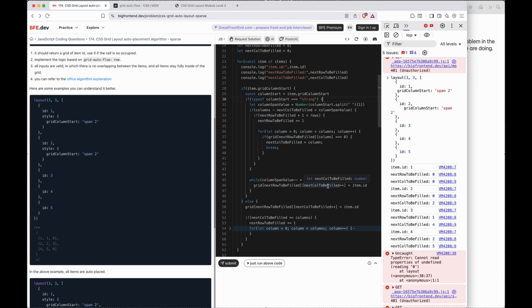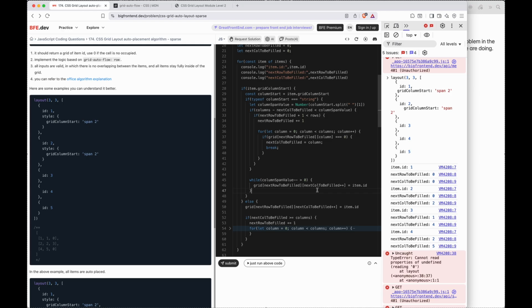0, next one. For item ID 3, the next column should be 2, right? It is 4, and the only possible way it could happen is that instead of getting value 0 at line 38, it is not coming here, and then we are just increasing it to 3 and 4. It is not even 2, yeah, 2 and 3.